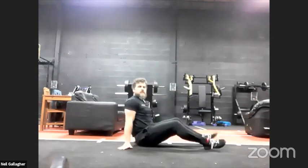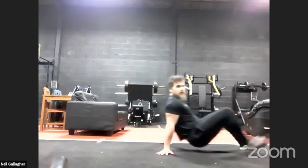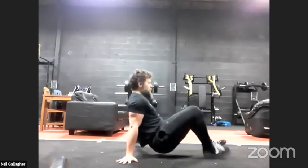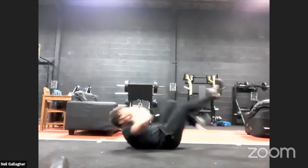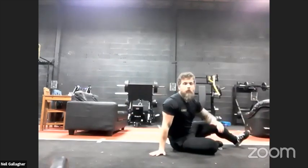Time, 20 seconds rest. Your crab walk: hands behind you, lift your hips up and move around. So again, you can go forward, you can go back, you can go side to side, whatever. Now, if you have any shoulder problems, it means that's really uncomfortable. Just swap that for a bicycle crunch. Yeah, that's your alternate exercise. Off we go. Let's go.